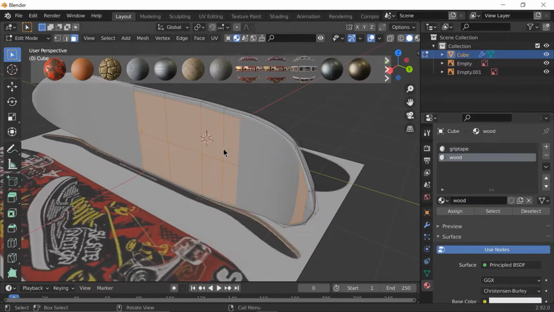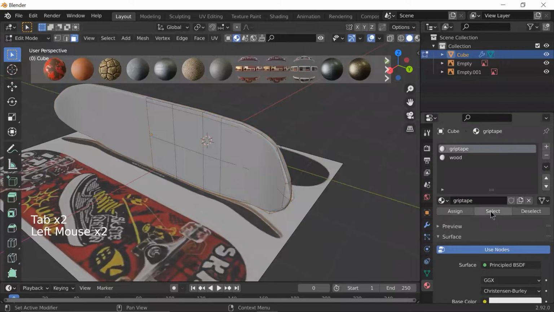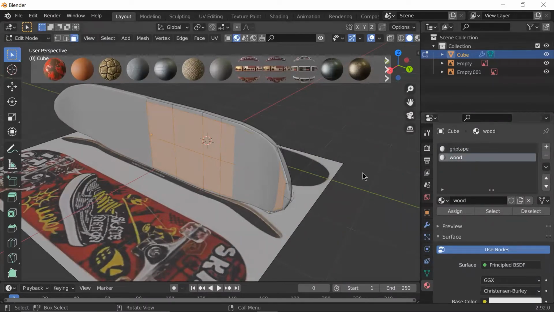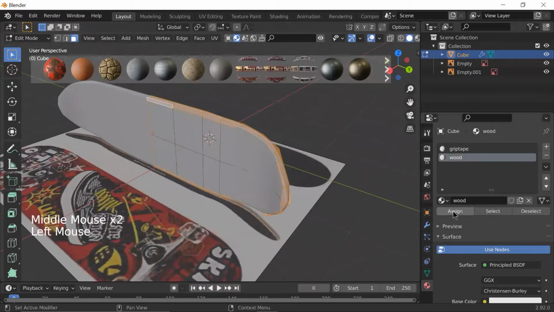Then with these still selected, I'm going to press Control I. Control I inverts the selection, and now you can just press assign, and now you have two different materials. So now you have the grip tape and the wood. With the grip tape selected, you press Control I, it selects everything else for you, and you just press assign. So you're assigning the grip tape material and the wood material.